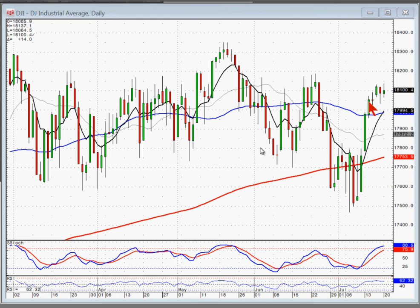So the difference now is this uptrend doesn't have this waffling anymore. There's much more strength, and a lot of stocks aren't moving with the averages. Morse, that's exactly why you want to use candlesticks, because every up market's not going to have all stocks going up. Every down market's not going to have stocks going down. The advantage we have, knowing what the signals and patterns are telling us, is one, which sectors are showing strength across the board, and then you can even refine it to which stocks in that sector are acting the best or have the best patterns.